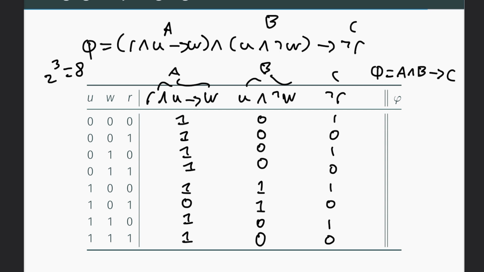So now we can look at this final column and use these predefined parts, these predefined values, to make our lives easier. So if the left-hand side doesn't hold, it doesn't matter what C is. So if not A and B are both true, then phi is immediately true without having to look at C. So we can very easily do this. So again, we can look at the first value A in this case, value B in this case. And we know that not both are true, so phi will always be true. And we can do this for the other rows as well.